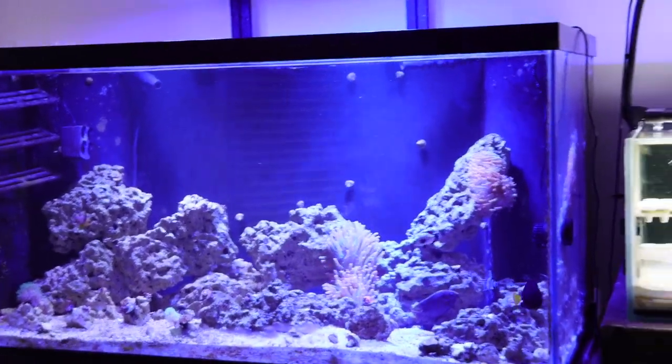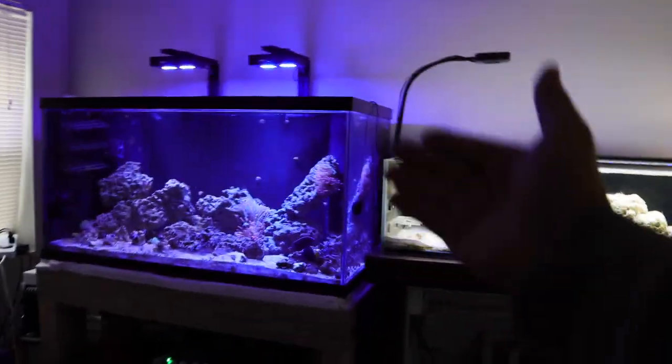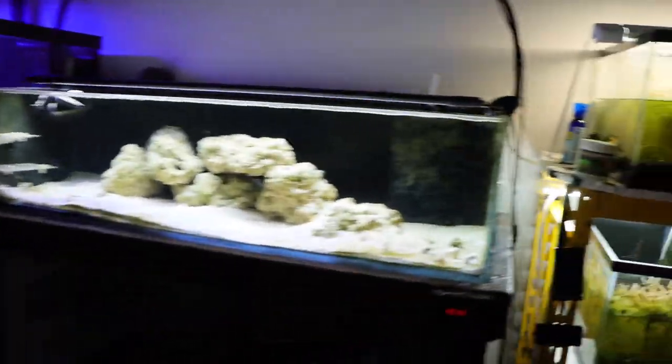Now, guys, we have this massive, what is that, 150? 120 gallon reef. 120 gallon reef. And then we got this 60 frag that's dope. It's clean. And then we got Rob in the dark. Now, this is going to be also fresh. Now, guys, we have right here, it's going to be hard to see my hand, but we can see the tanks. These are going to be the two possible options for the Lobster.